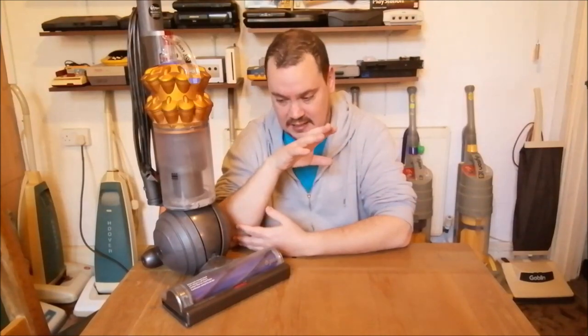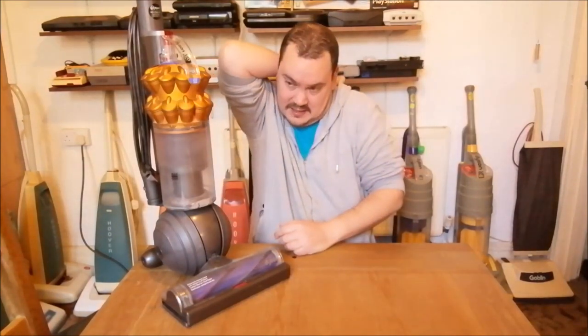That machine was brilliant — it is absolutely brilliant, I love it. As soon as I started to use it, I thought, oh my god, this thing is amazing. It was so easy to use. It just glides over the carpet, but it does a really good job because it has such a good brush roll on it, and it cleaned amazingly well. So I thought, I know, I'm going over to visit mum on Sunday, so I'll take the Caddy-Vac with me and I'll use it to clean her house.